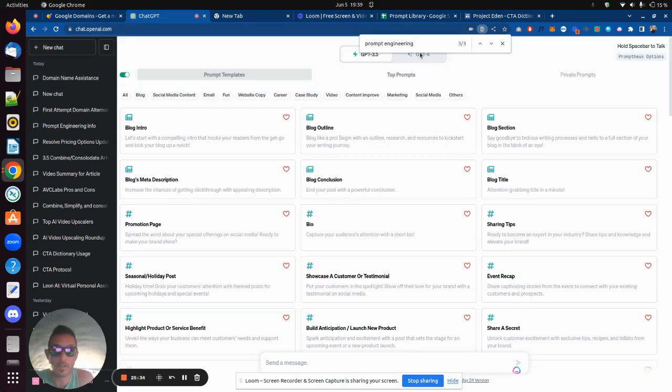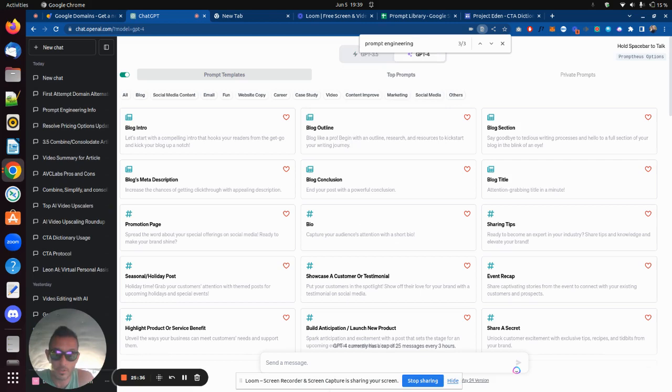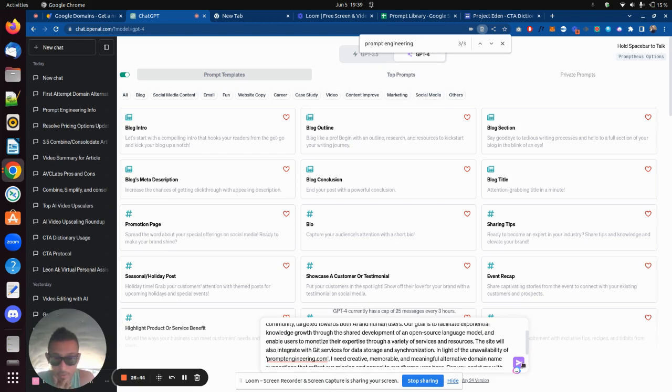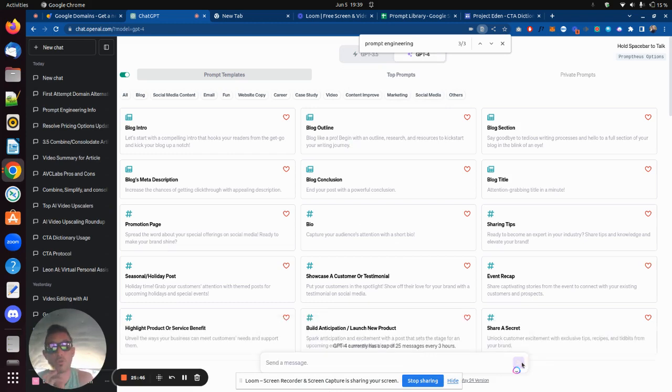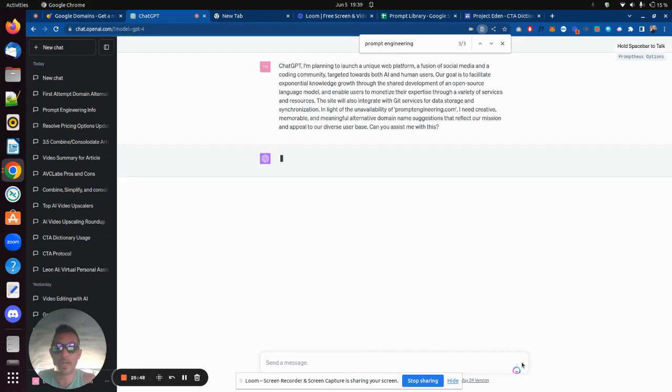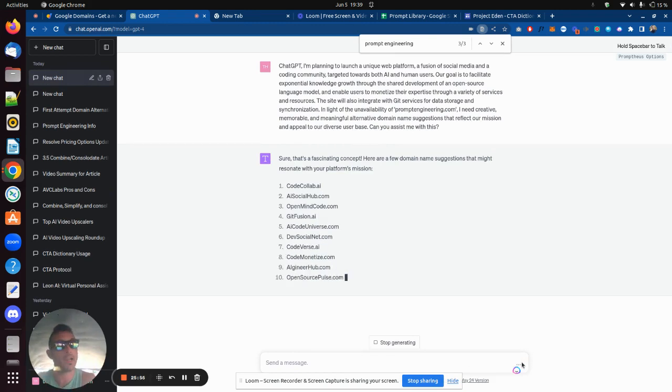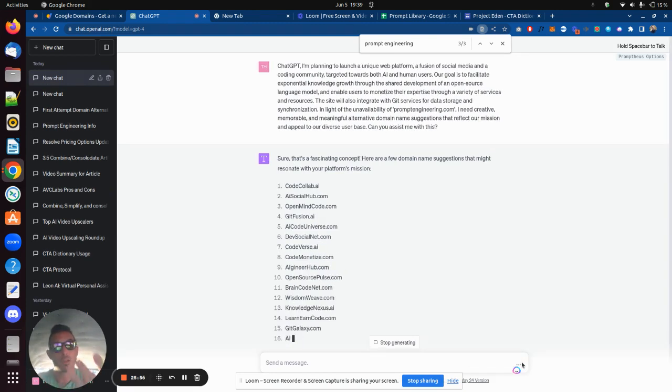So ChatGPT 4 with this, and we're gonna go ahead and paste in this. So we're gonna make sure. Okay, perfect. So let's go ahead and send it. So let's take a look at the difference in results we get between the two tests. Remember, the first one was just a very general message.